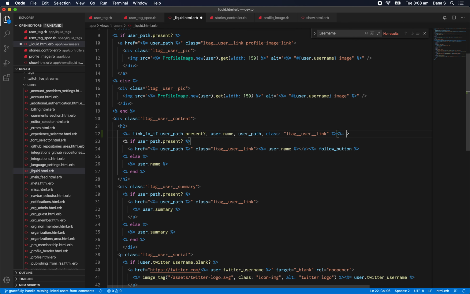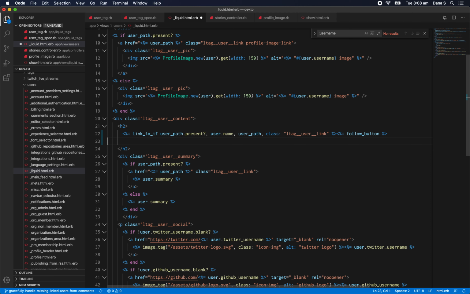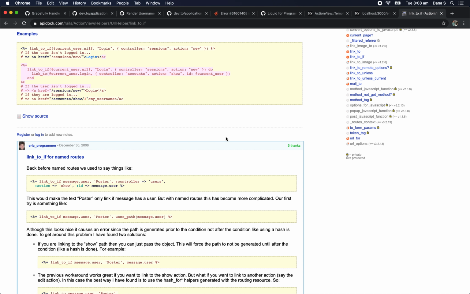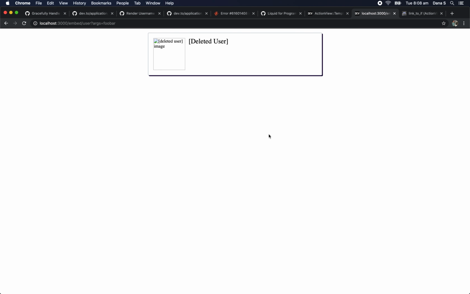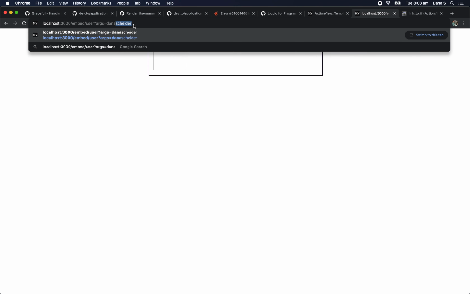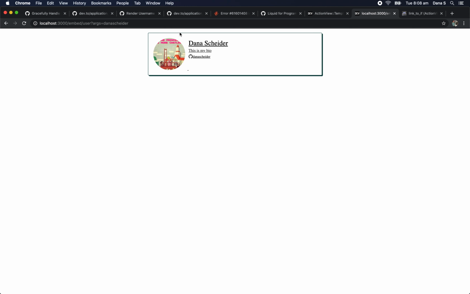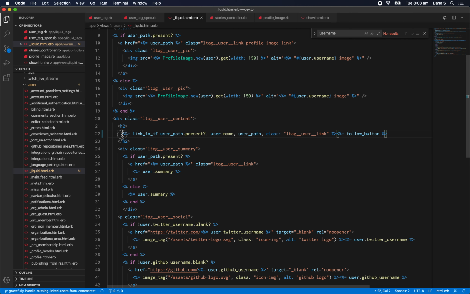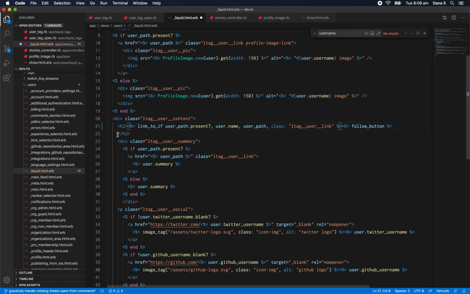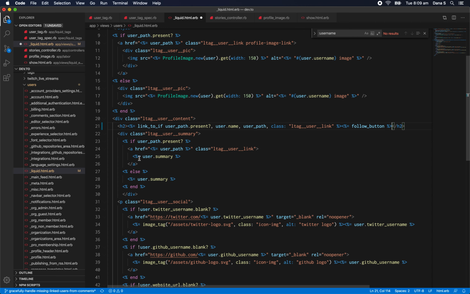So let's see if we do that. And then that, and then delete it. Let's see if this works. Works for the deleted user. Does it work for my regular user though? Looks like the link is there, yep. All these links are here for my users. So that's a refactor that worked. And let's just bump all these H2 things onto one line for readability's sake.